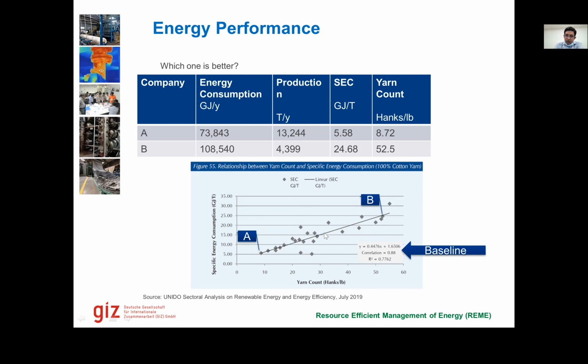Any factories which are above this line are consuming more energy than the slope itself. So these need to improve. All the companies who are near or on the slope are actually according to this baseline value, and those which are below the slope are actually performing even better. So this is comparing two companies, but we can use this to compare from within the company as well. So if we have this data of every month, for example, and for many years, for example, we can plot that together into a graph, and then we can see where we performed well or where we did not perform so well.